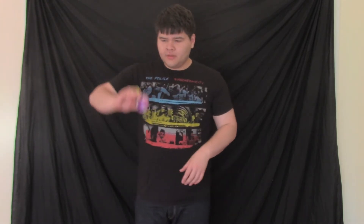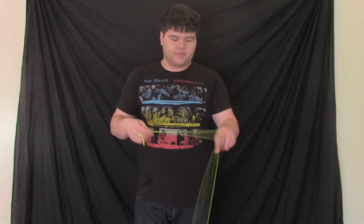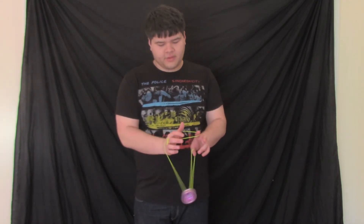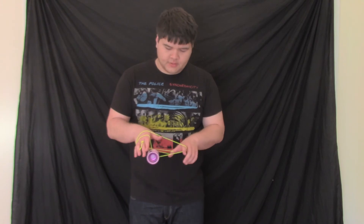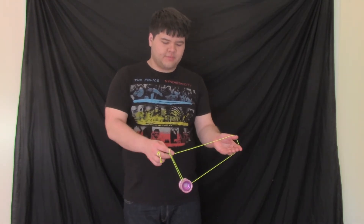Another one that's fairly common — I think Roland Belcom has some tutorials for this, so if I can't do it perfectly, you'll get it from his videos. Start from here, and it's similar to the mount I was working with before, but we're switching our index and our thumb: going over the index first, then the thumb, then rolling over the wrist and landing on this front string that attaches to our hand. If we pinch on both sides of the yoyo, you'll notice the thumb is holding a bit of slack that we can tension around. From there, you're in a mount you can do some stuff with.